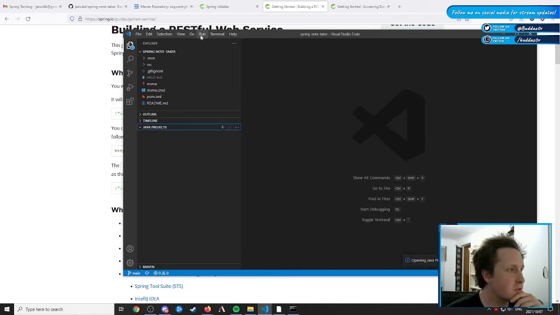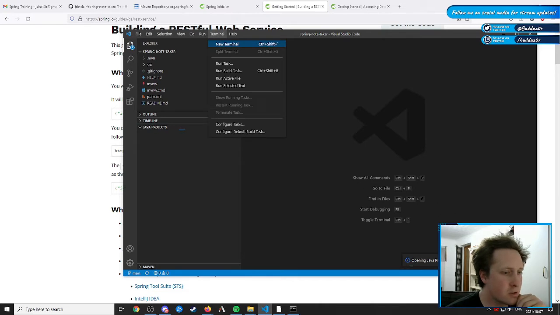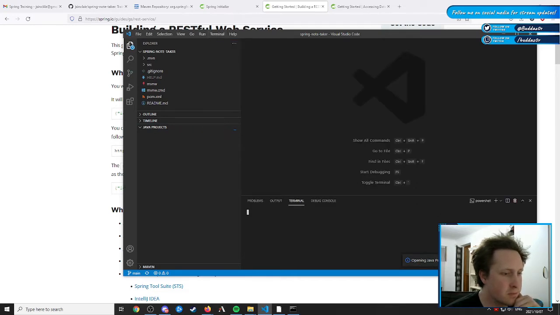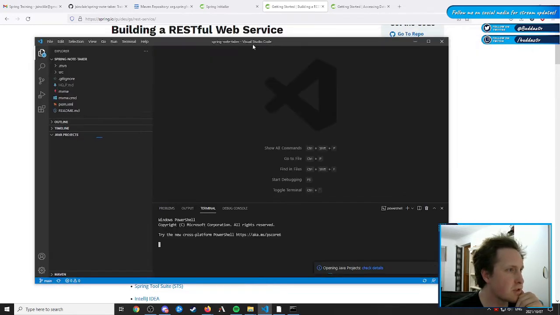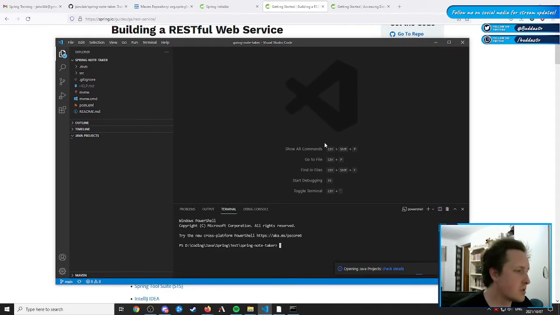With our Java projects, we're going to want a terminal. Move this across. Alright. It's just busy populating itself very slowly. So in source, what do we have?